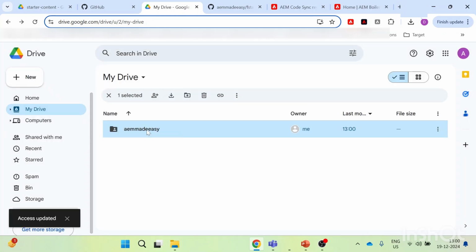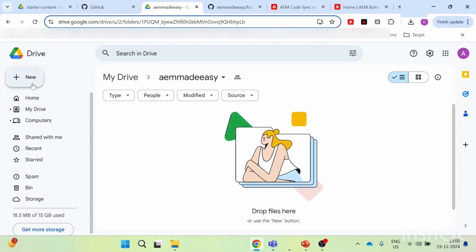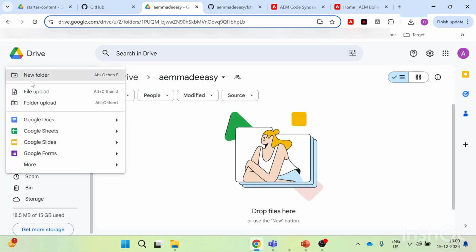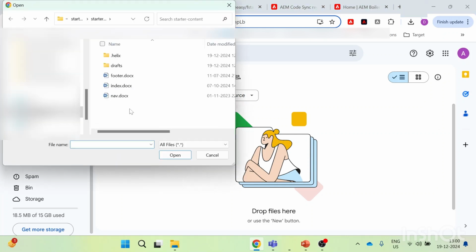After that we can upload the default content inside our own drive. For the time being, we can just copy, don't worry about this folder, these three important documents.